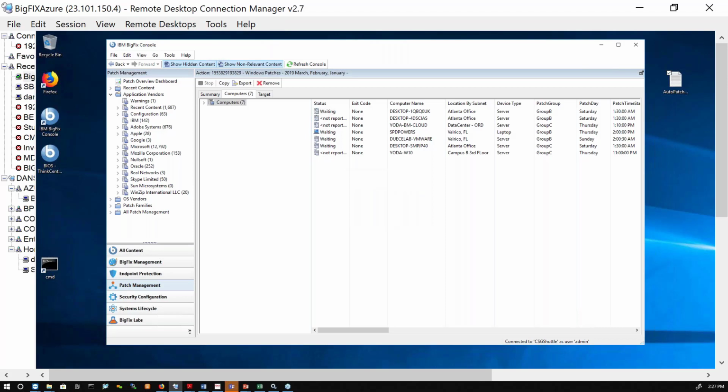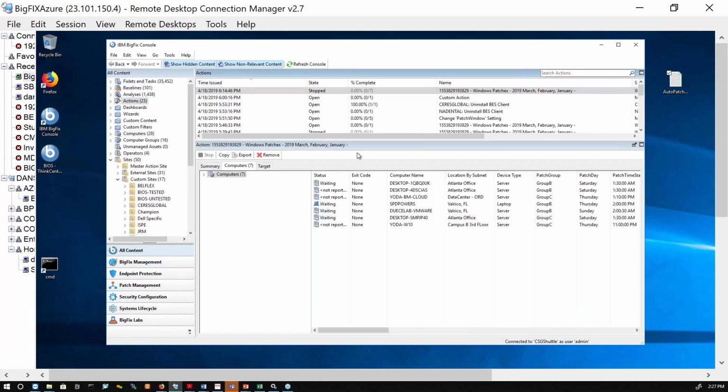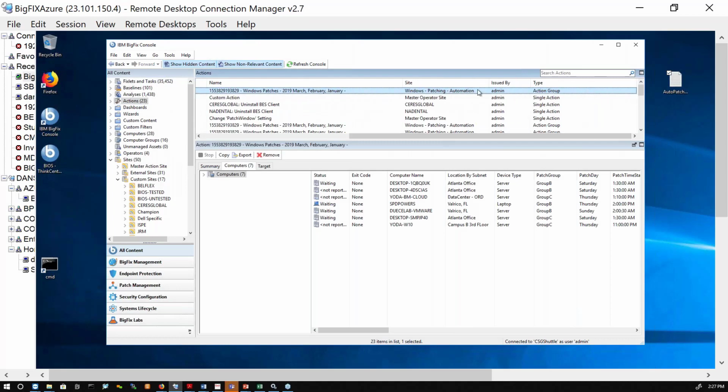Now, a lot of people ask, well, that's kind of a pain. Why do you do that? BigFix does it for a reason, and they're never going to change. And here's the reason. They had to pass some government certifications and regulations to be inside the government. And if we notice here, again, I'm running as admin, which by normal circumstances, it shouldn't. I should be doing these as Dan Powers, right? It's just so it's audit tracked. But BigFix, from the console and also from the audit logs, is showing who and where took action.